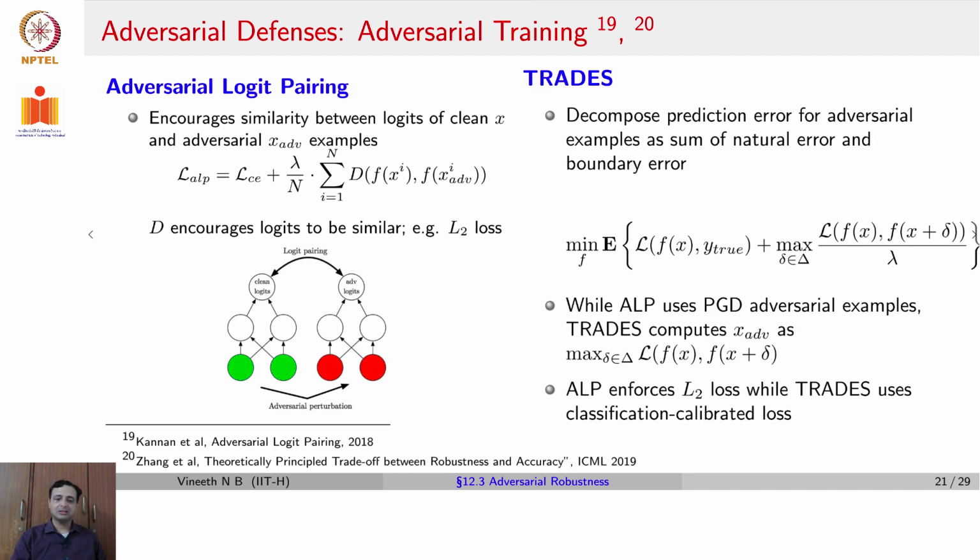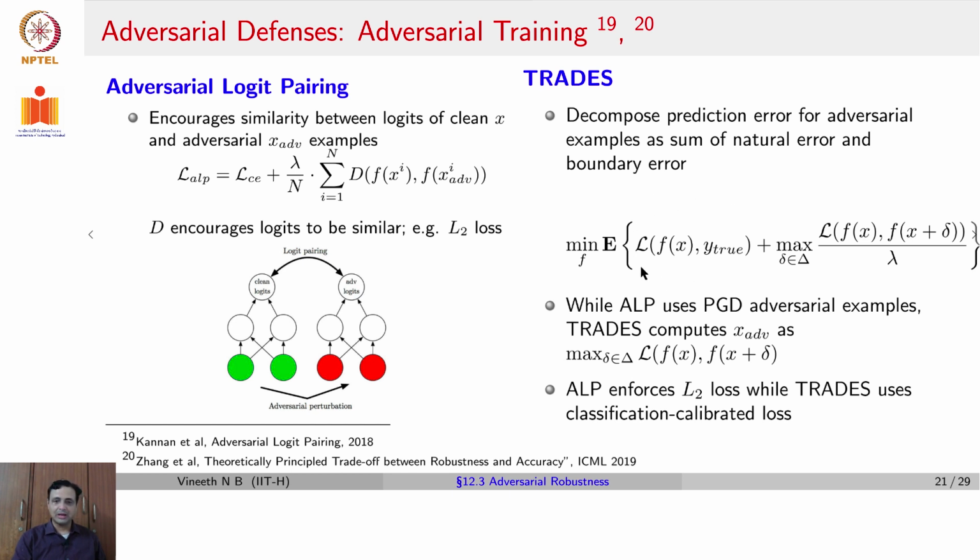A more recent method called TRADES, which was published in ICML of 2019, uses a similar idea but a different method. It decomposes the prediction error as the sum of natural error and boundary error.